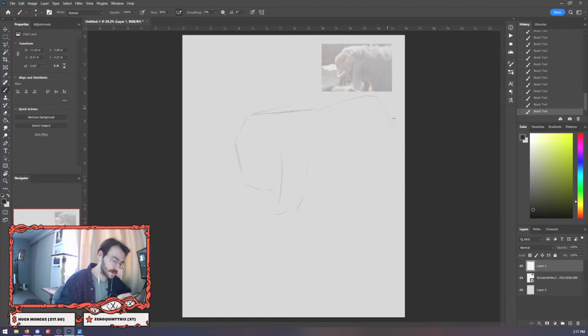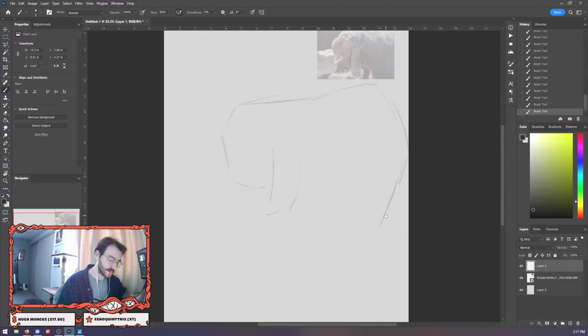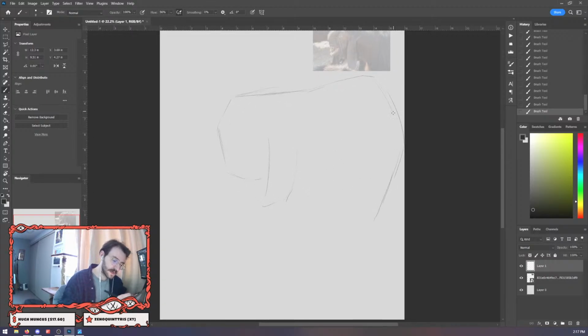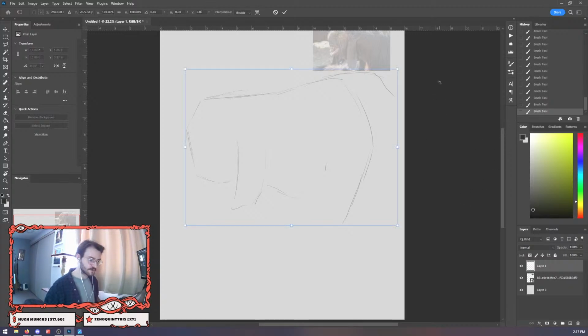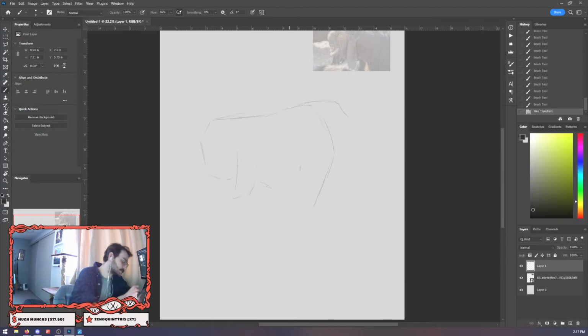I want him to have a big lumbering back. We're just gonna focus on shape language right now. And I'm thinking that he's gonna be in a throne. And I still think we're too large here to capture what I'm trying to capture. This would kind of be where the throne is sitting.